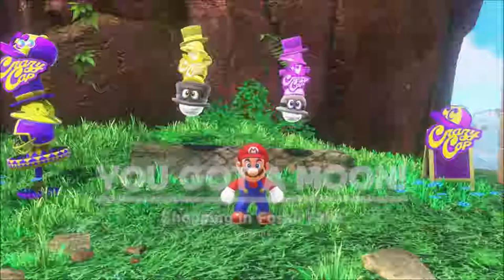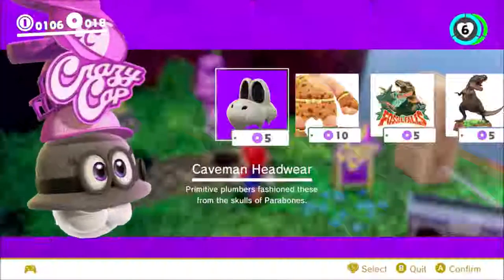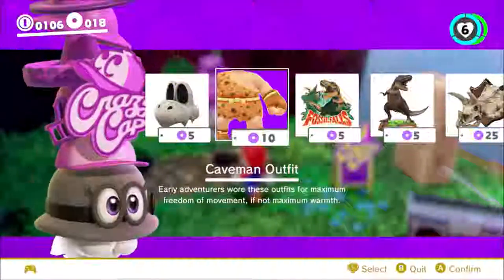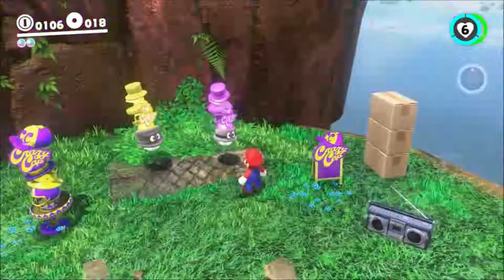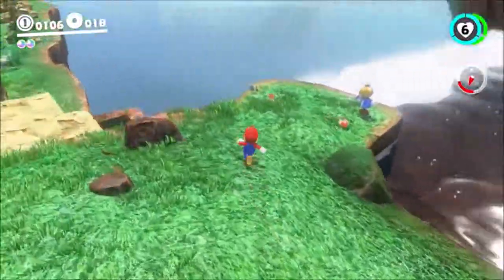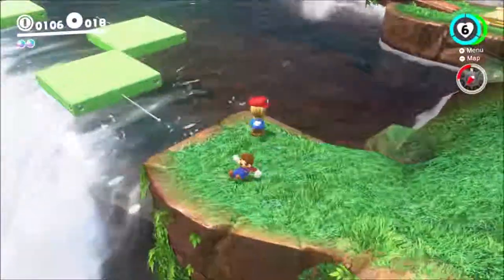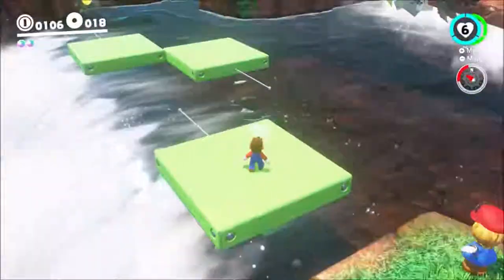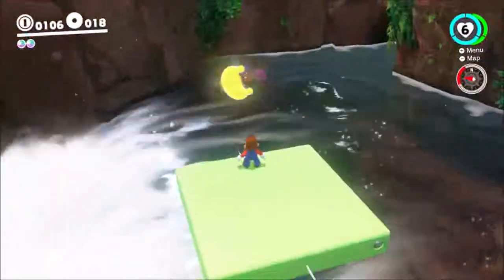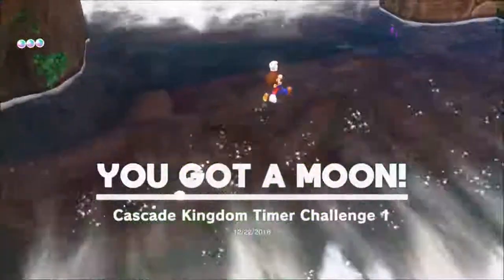Shopping in Fossil Falls. Whoa! Caveman headwear? Caveman outfit? Okay. Didn't expect that, but okay. Alright, what's this all about? Oh snap. Okay, this again? Okay, come on, come on, come on. Oh god, this whole... Okay, Cascade Timer Challenge 1.